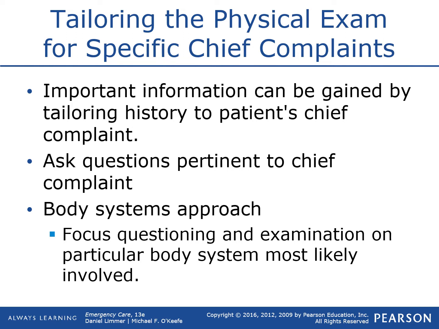If you have someone who has abdominal pain, if they have family history of heart disease going back 2-3 generations, that's not nearly as important for abdominal pain as it is for someone who has chest pain. So tailor it more towards whatever chief complaint you see. That's why we have the different types of assessments for different types of body systems. That way we can become much more focused in on our specific chief complaint.